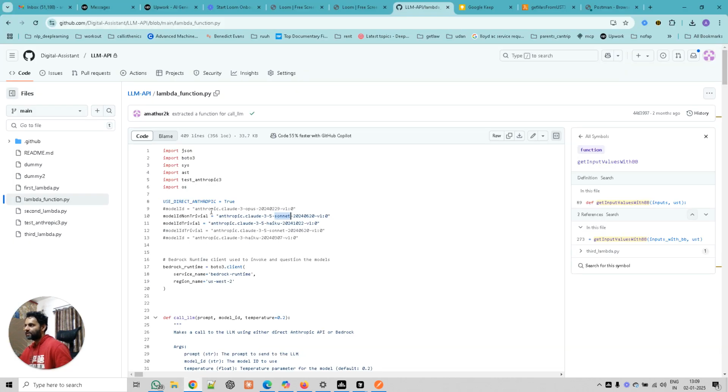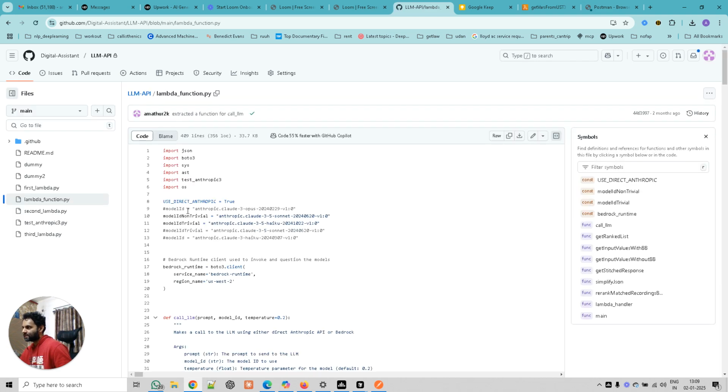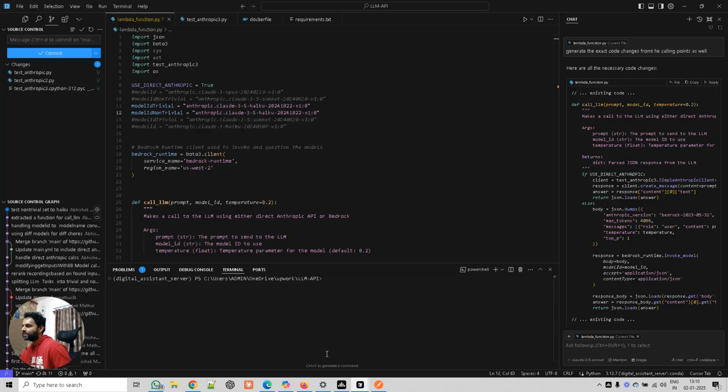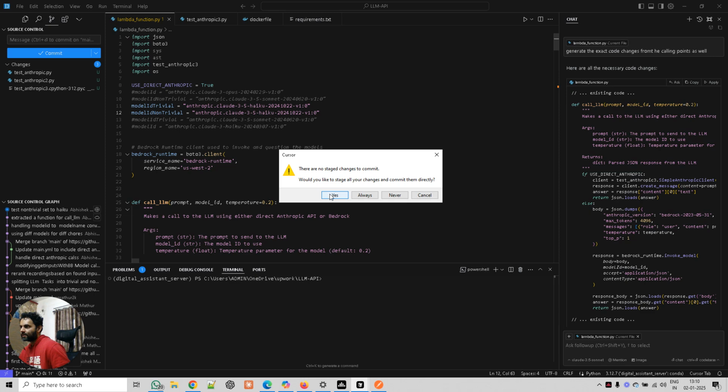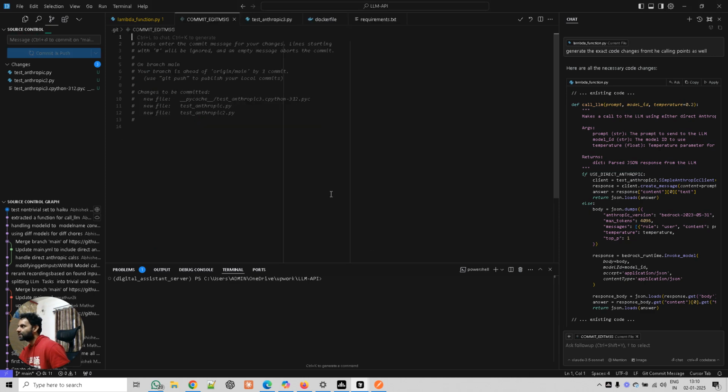Okay, so now hopefully this would have gotten changed here. No, it has not yet reached here. It got stuck. Where is the push? Push. Yes. Test commit.